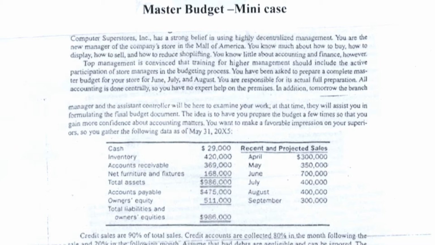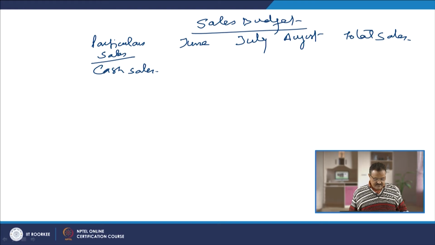Looking at this, what are the sales for the month of June? 700,000, July 400,000, August 400,000, right. Now, cash sales are just 10% of this, so against that 700,000, only 70,000 worth of the sales are on cash. I am taking that in dollars, or you can put this dollars here one time, so you do not need to put it again and again. So, in the month of June, the cash sales are 70,000.